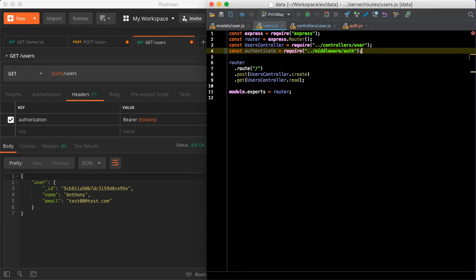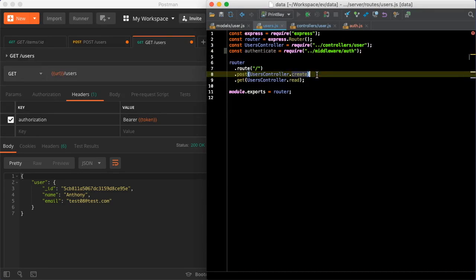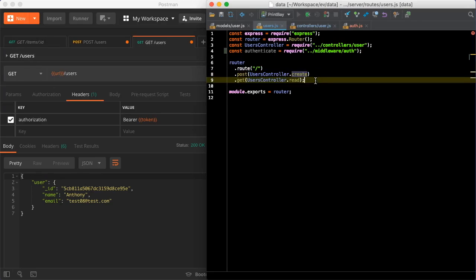Now to apply the middleware, we can insert a call to the all method in the route chain above the route or routes that we want to apply it to, passing the middleware in as an argument. In this case, we don't want to authenticate the post users endpoint, but we do want to authenticate the get users endpoint.